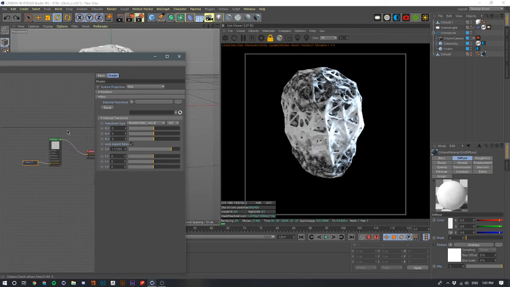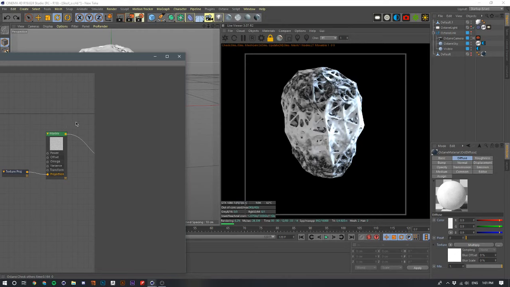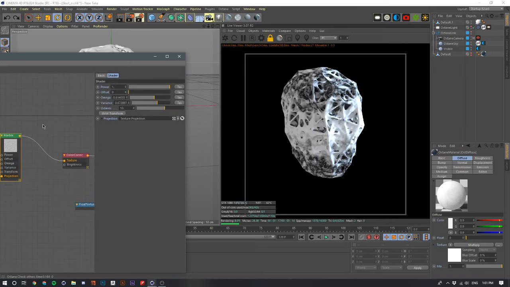So here are the settings for the projection of the marble noise if you want to recreate this texture. You're free to change it however you like in order to get any result you might be a bigger fan of. So here are the settings for the marble noise. That's how I got this result here. You can also follow along if you're interested.